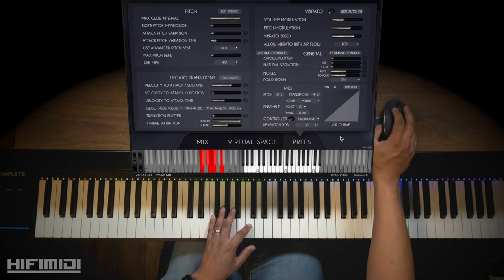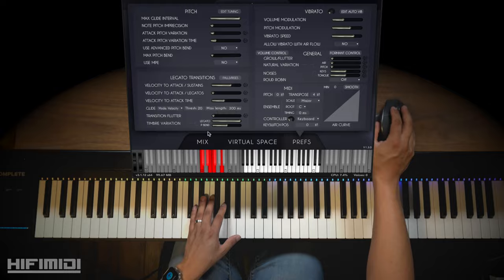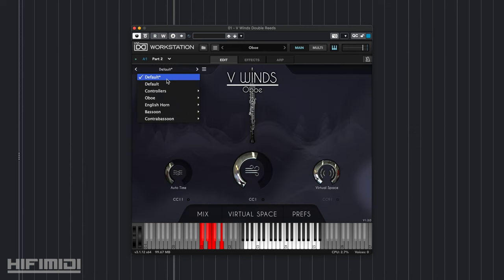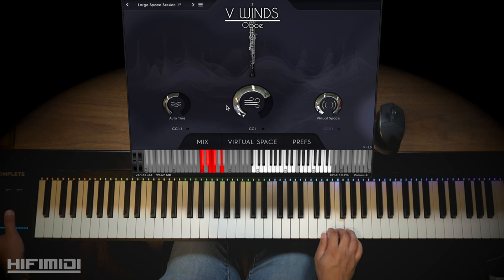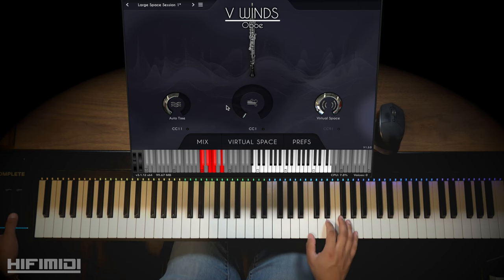Now, this is not something I use. I prefer to play all my harmonies myself, but it's a very cool feature. This also comes with presets. So if you want to hear what this instrument could sound like, one really cool thing is that if you play short notes, it's going to trigger a staccato.